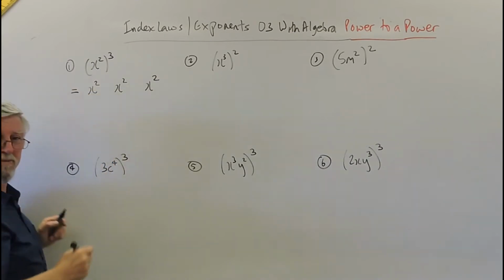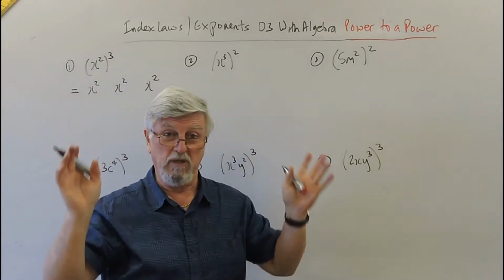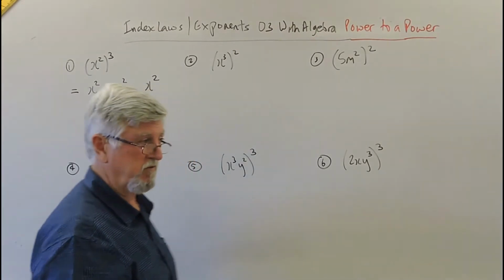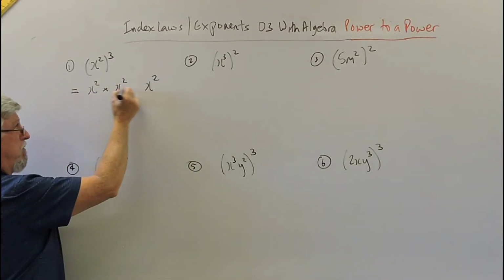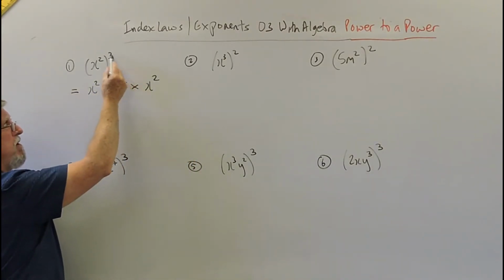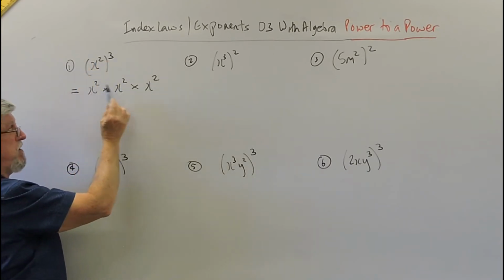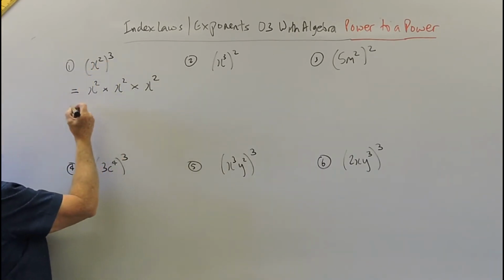And again, I can still remember having to think this through at school until one day the lights went on and I went, oh, so easy. There's a multiply between each of them. So that means multiply whatever's in there 3 times by itself. So let's have a look what that is.